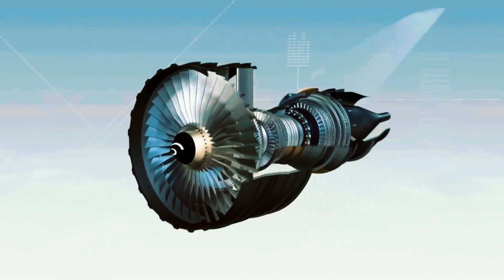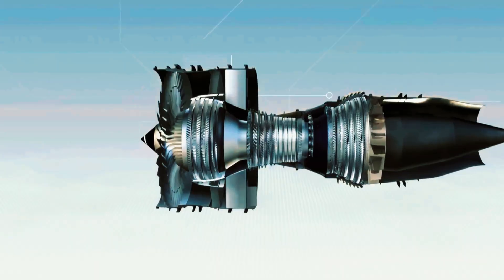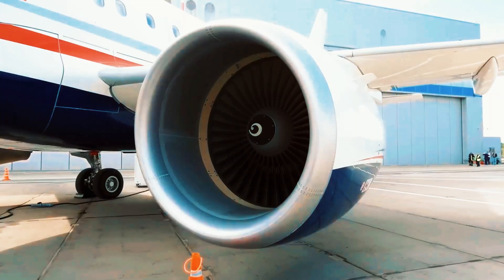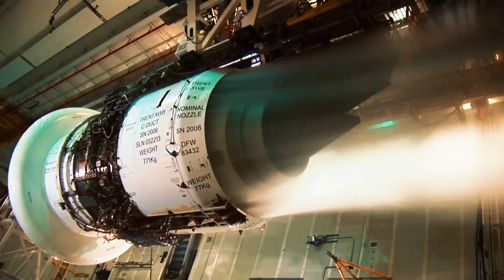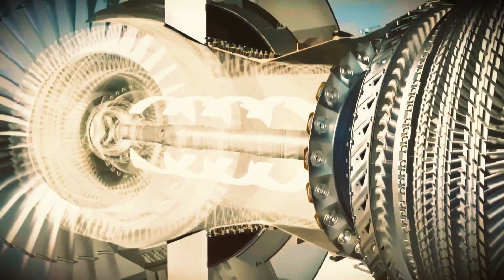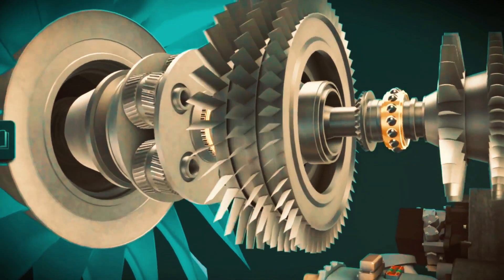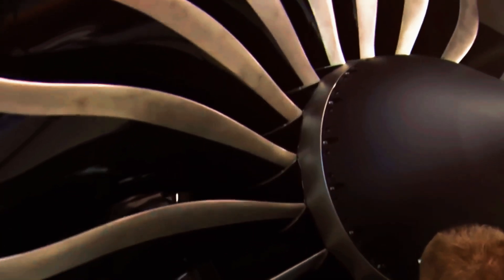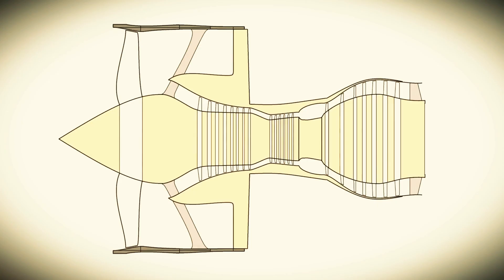A fundamental challenge in jet propulsion involved the requirement for different internal components to operate at varying rotational speeds while maintaining optimal efficiency — a complex engineering puzzle. Unfortunately, Britain entered this competitive arena with limited resources and restricted innovation opportunities. Consequently, their initial designs lagged behind developments from industry leaders General Electric and Pratt & Whitney. The most demanding aspect of jet engine development involved harmonizing rotational speeds across different internal stages, with each component requiring specific operational parameters to achieve maximum efficiency.